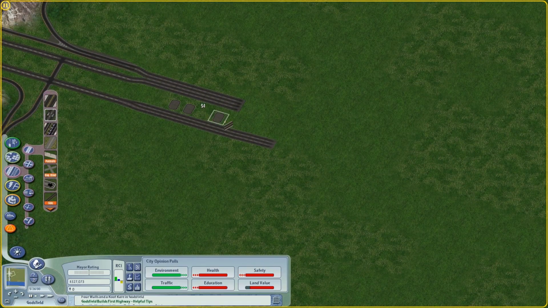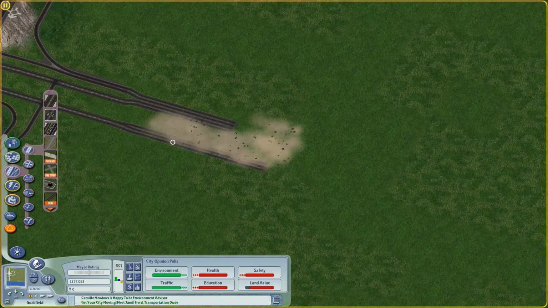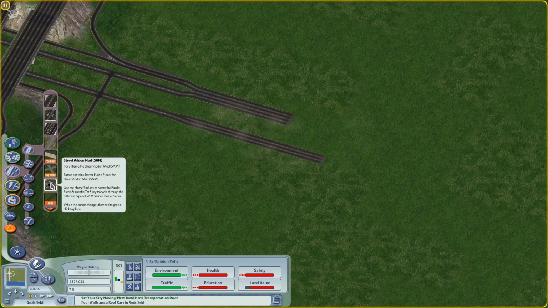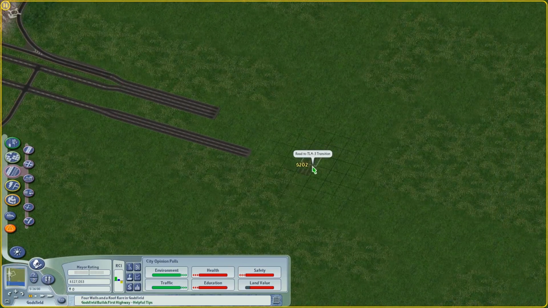So I'm going to make sure this is flat now. And I'm going to convert this to a 4-lane one-way road. And that should be a... let's see. This needs to be a puzzle piece transition. We have this one right here.